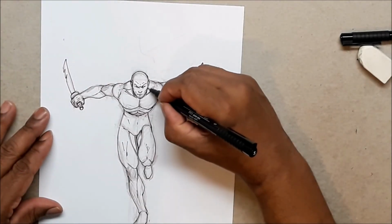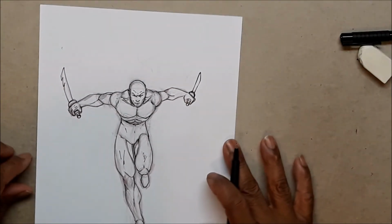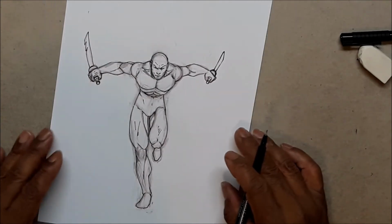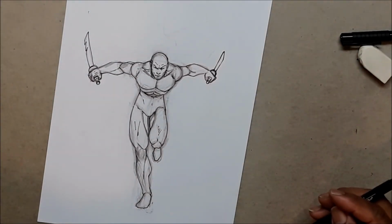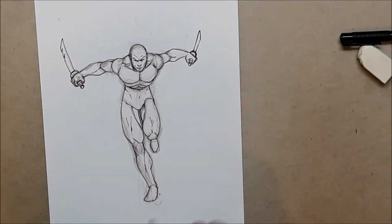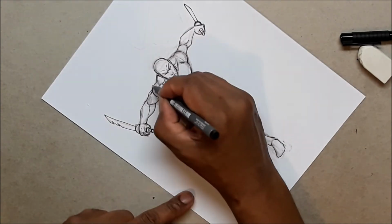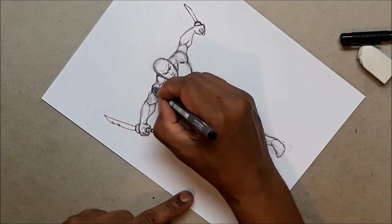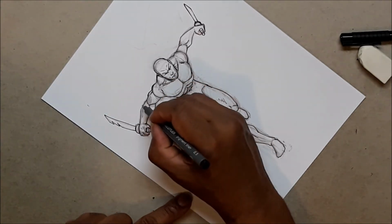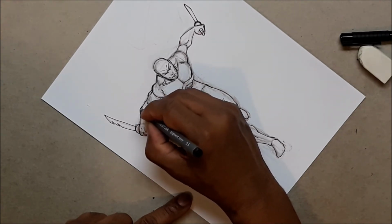So as I say, you get the little traps here, which sometimes you have that extra line. And other than that, I go over it again with some good line weight. I don't have a fatter pen here like a 4 or 5. Yes, I do. Use some line weight tips too. So wherever it's round, it's going to be thick. Or should I say, what I do is the highest point. Like this is low, this is high, this is what I make a little thicker. And this pen should be thrown on the floor because it's not writing.